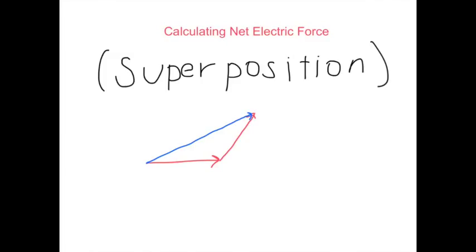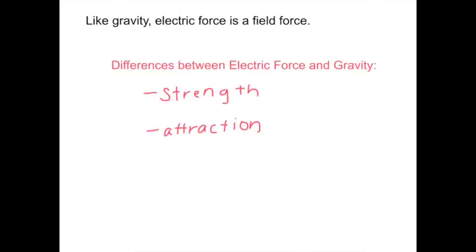There are also some cases with these forces in which the vectors add up to zero, meaning that there is zero resultant force. When this occurs, the object is said to be at equilibrium. Because electric force can act on objects without physical contact, it's somewhat similar to gravitational force. However, there are a few important differences between the two.